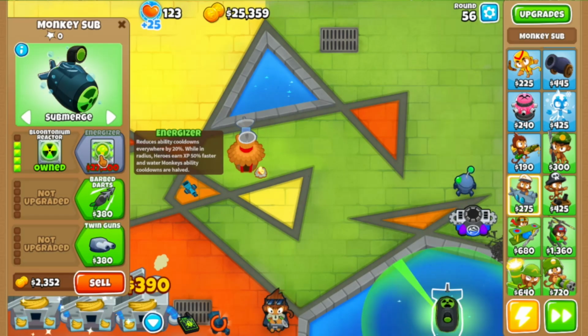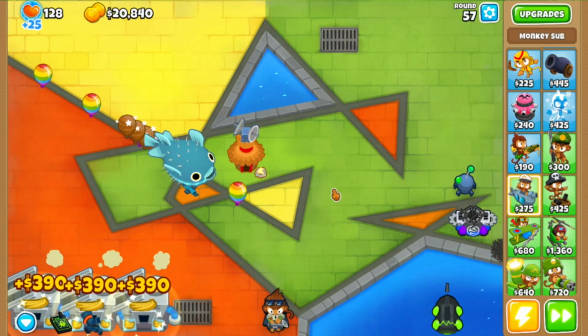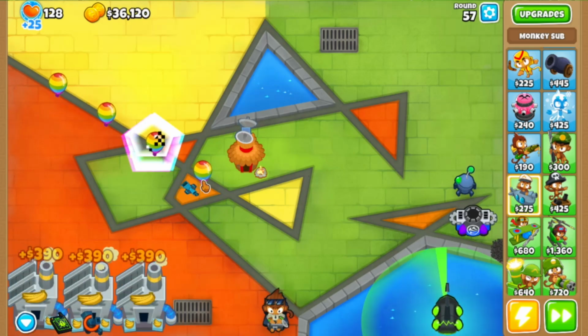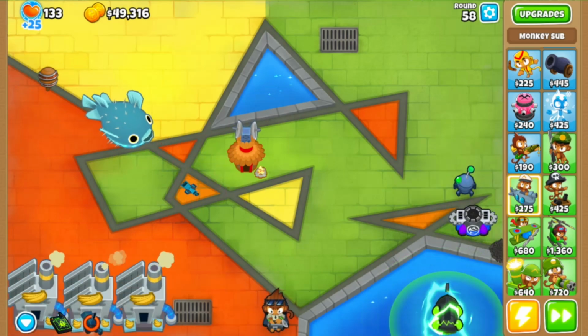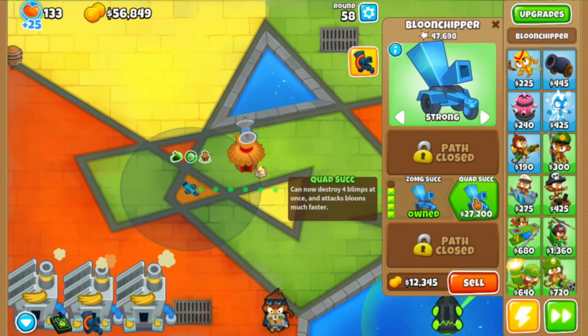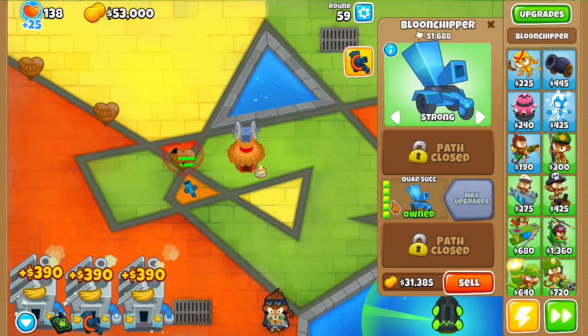Okay, so let's get the energizer down, put it on 5x speed, and there we have the energizer down. So we're good now. The ability is up so fast now. Well, not that fast, but kind of fast. So should we just do it? Yeah, let's just get the quad sock in 3, 2, 1. Let's do this. Oh yeah.